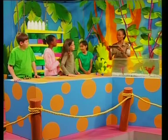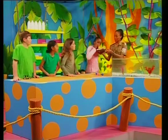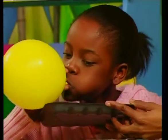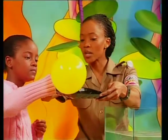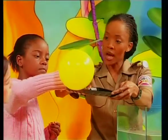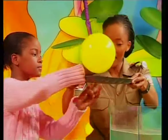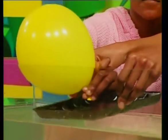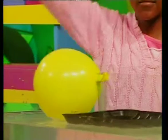Okay, Kamogelo, come blow the balloon up for us. Bit more. Now hold on to the end so the air doesn't come out. Right. You see, we've got this mast here at the end of the boat, and we've got the balloon here ready to move the boat. Let's put it into the fish tank and see how that goes. Okay, are you ready? On your marks, get set, and go.